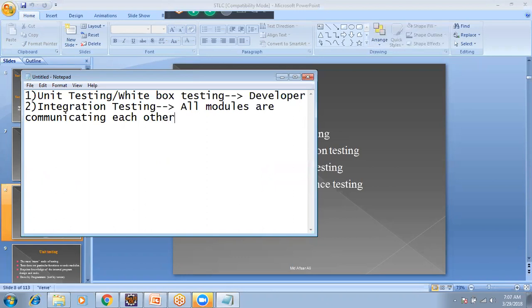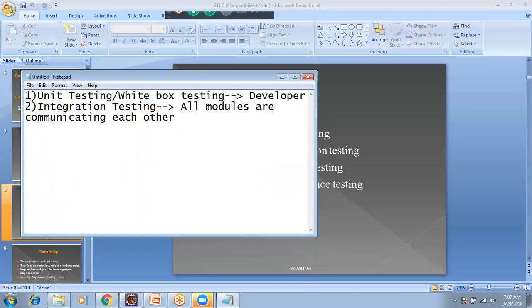That needs to be tested. Like someone has developed the registration module, and someone developed the login module. At the end, when they combine login and registration, the data from registration should come to the login page.